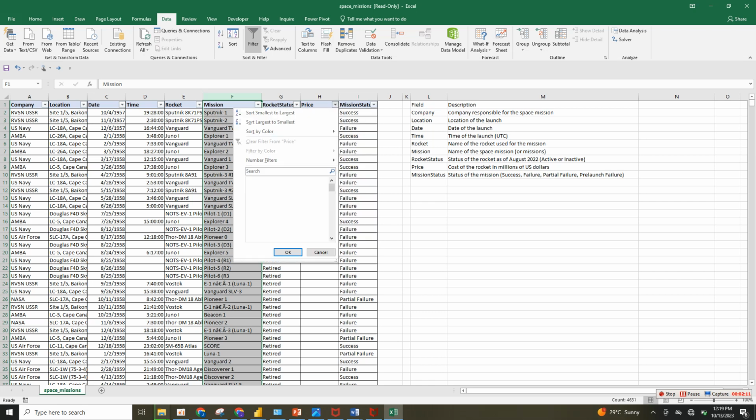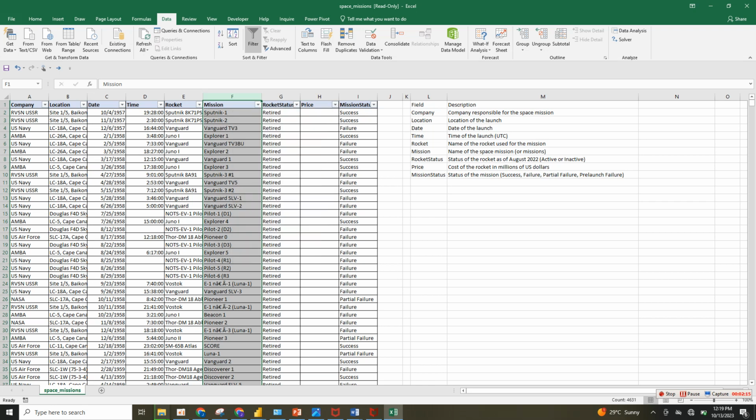And also we have the cost of the rocket, which is in $1 million. We're going to convert that in Power Query when we load our data in Power BI.